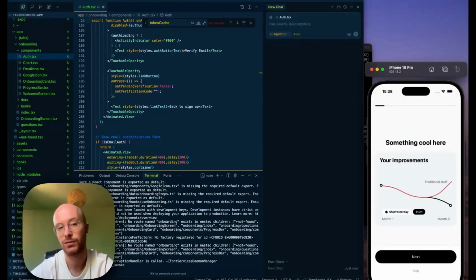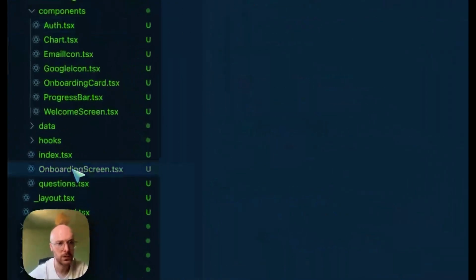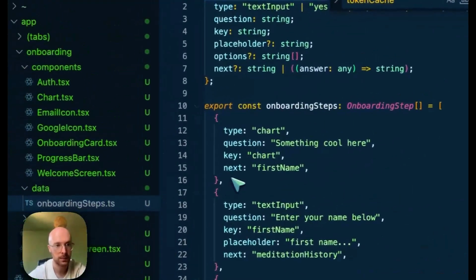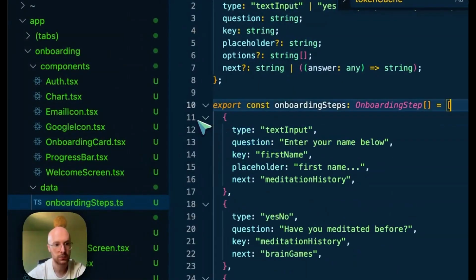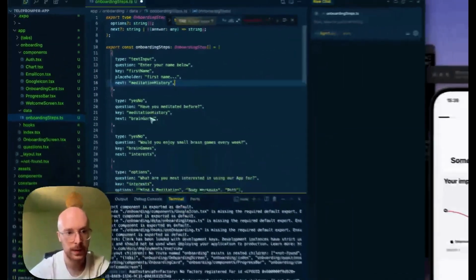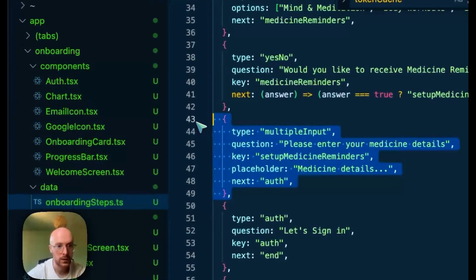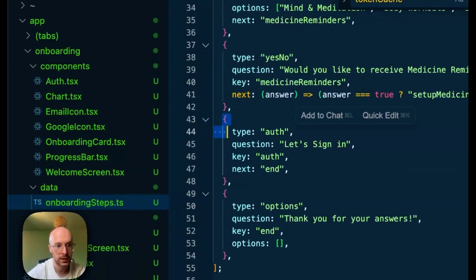on the thing that you're doing, like a testimonial or like a chart, for example, that says users who use this do this and users who don't do this. But that should be later in the onboarding, really. If you go to the onboarding process data, onboarding steps, there it is. So instead of it appearing first, really it should be name. We can change some of these questions to be more specific to what we need. We don't need this. We don't need a sign-in.